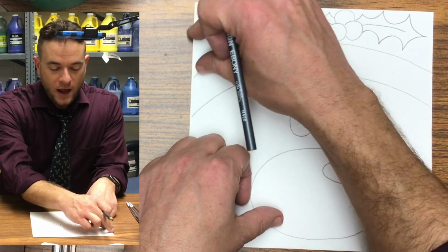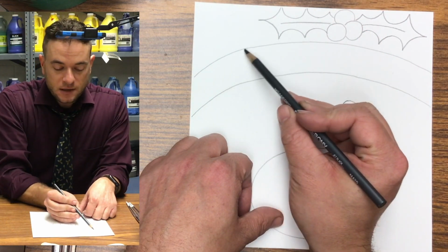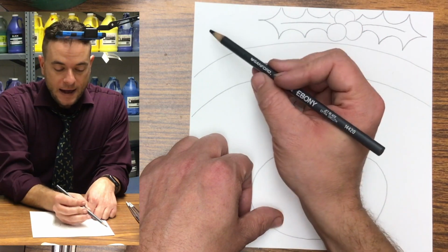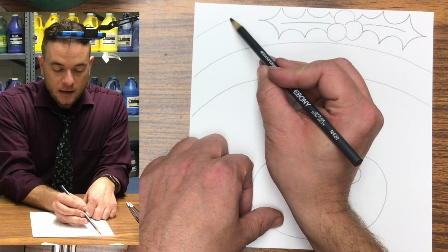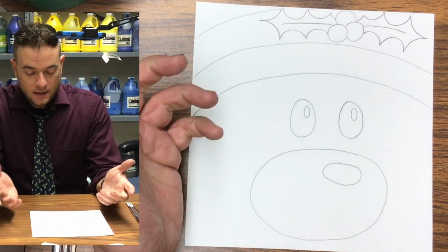We're going to have a little red band, okay? It's like a red ribbon that's on his hat. So parallel to this curve right here, I'm going to add in another line, and I'm just going to stop it when I get up to my mistletoe leaf. And there, the drawing is done.